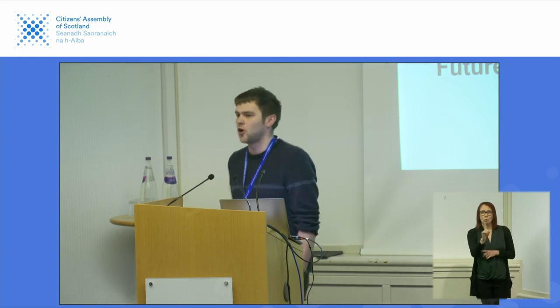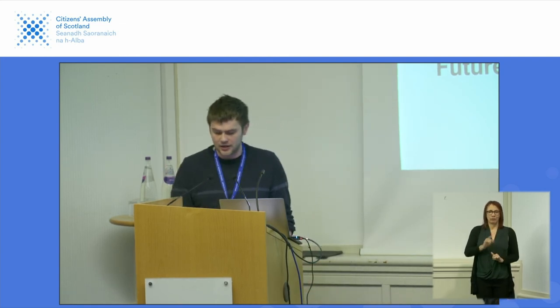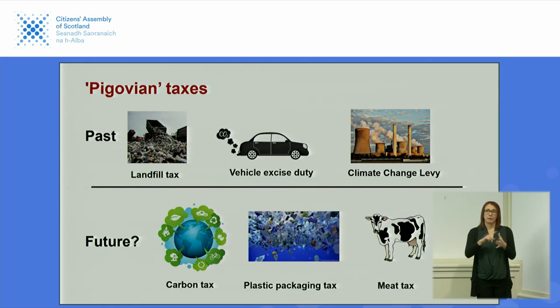So what about the future? Now, these are not necessarily my favourite options. These are just some that are in the discourse today. So a carbon tax, this is a tax which imposes a charge on every unit of, for example, CO2 emissions. And the corollary here would be the example of the pollution in the factory. I said a carbon tax would levy a tax on every unit of carbon that is emitted. Now, there's generally quite a wide degree of consensus that a carbon tax would be a pretty good idea and could do a lot to help us reduce carbon emissions by making carbon emitters pay for it.